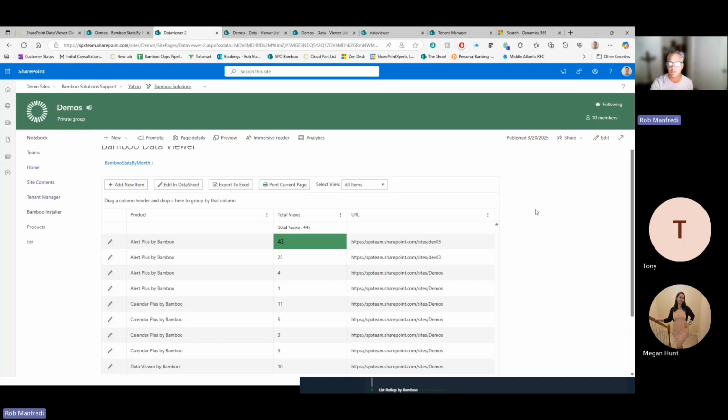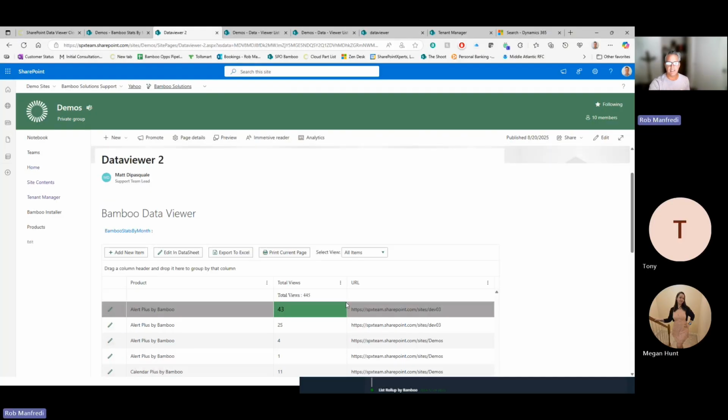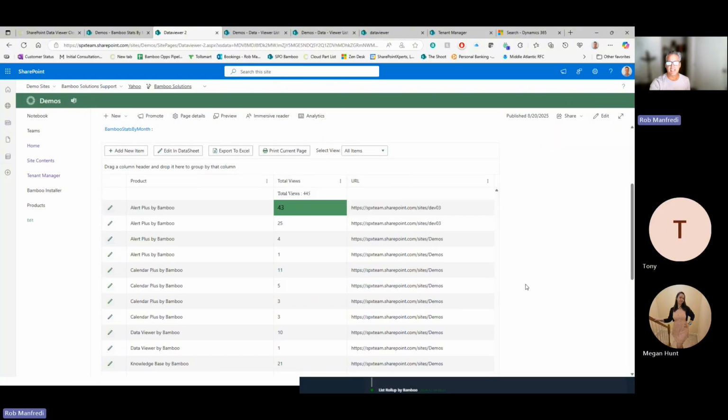So I've added Data Viewer to a page, and this right here is Data Viewer, and I'm pointing it to the same list. And you can see as a user, when I come in, it's already sorted by product, and then there's a secondary sort by views, and then I've actually put a calculation at the top that counts up all the views across the products.